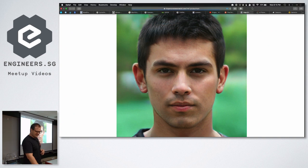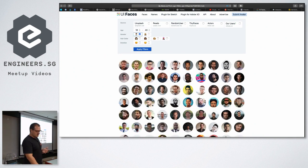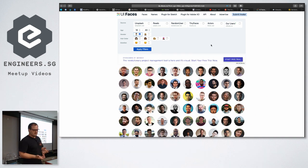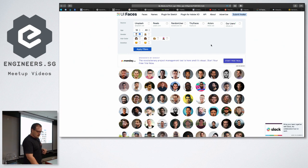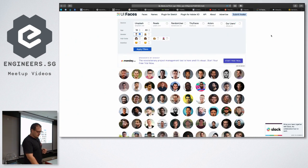Another one, and these ones are all real, is UIfaces.co. If you are doing anything, you can filter, say, only looking at certain genders, and pull down photos that have been pulled through from other photo applications like Unsplash, Pexels, Random User and things. These are all just cropped photos of people, so these can be used as well. I do believe you need licenses to use them on production sites, but I think for testing, it's all okay. So don't go and use this as your testimonial photo. But why do you need fake people? If you're doing a mock-up of something and a client doesn't have all that information, it's just to put the design together. Otherwise you put in placeholder information, so it's just to put those together really.